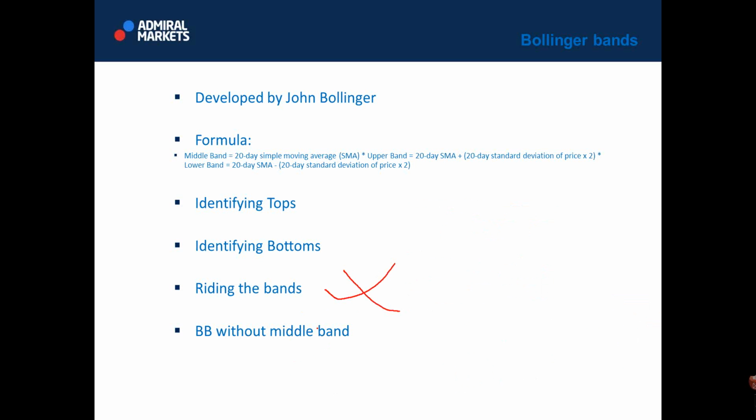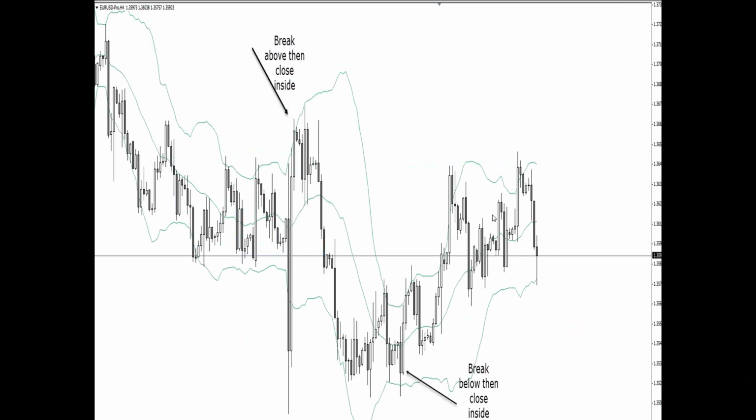Bollinger Band without the middle band is an indicator which is called bands. That indicator can be found on the internet. It's called bands, and it's very useful for strategies which use Bollinger Bands, but you don't need that middle line. So you can look for an indicator called bands. Once you open the indicator, you can set the color to none, and the middle line will be gone. So that is something about Bollinger Bands.